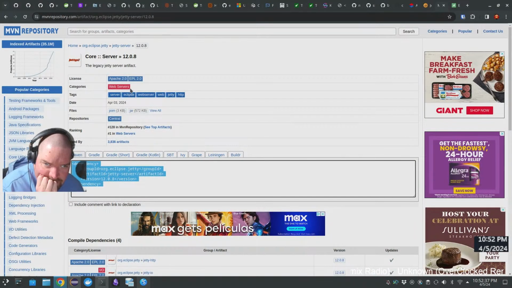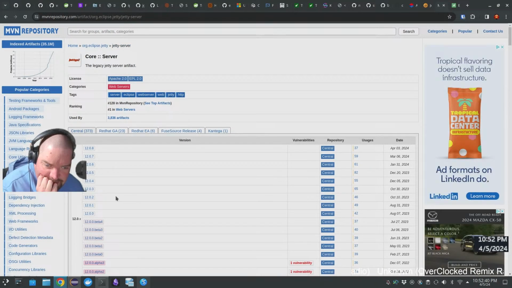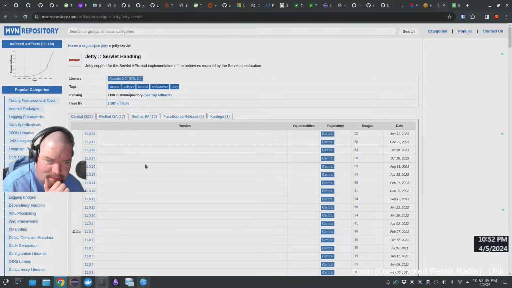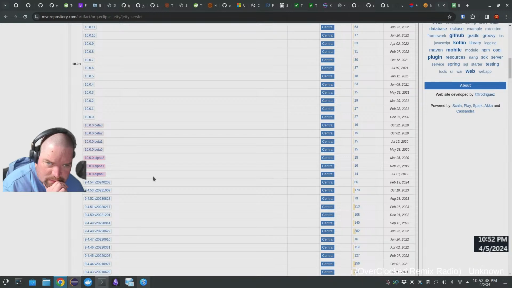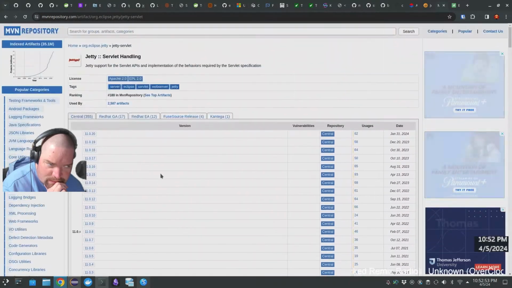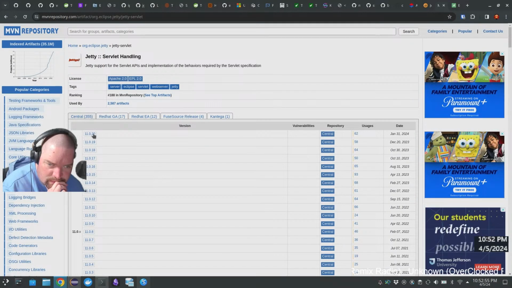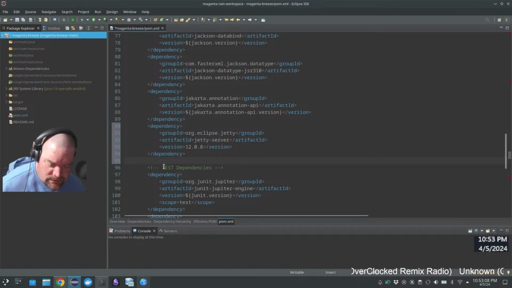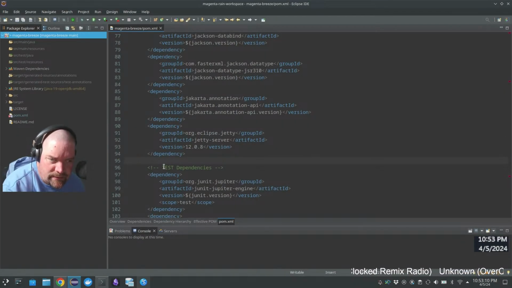And then I look at servlet, and that's still at 11.0.20. There's no 12. That has me a little bit perturbed. Let me just bring server down and see if it brings other artifacts with it. Wondering.